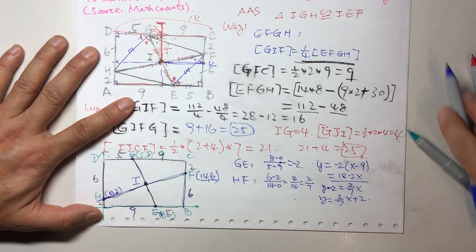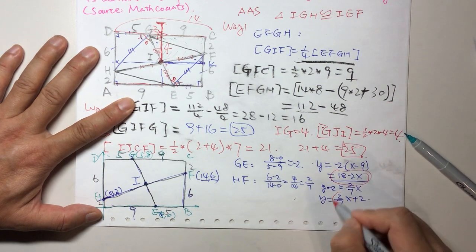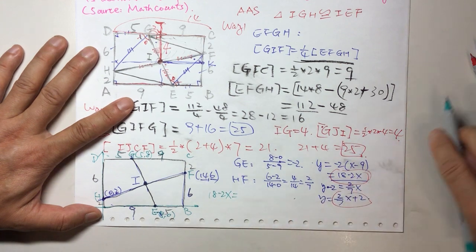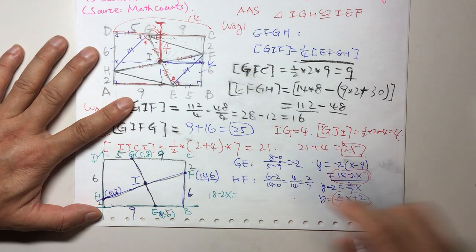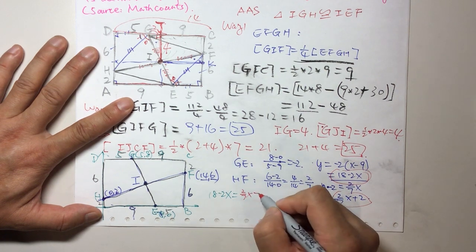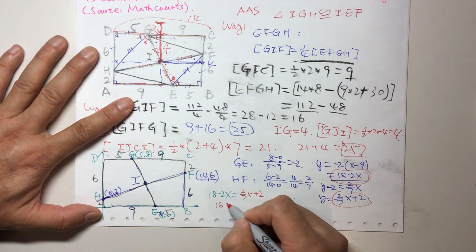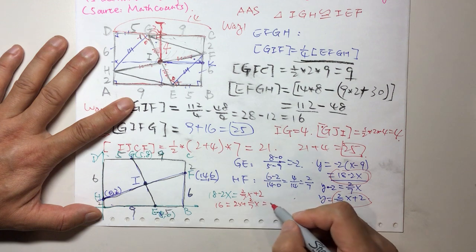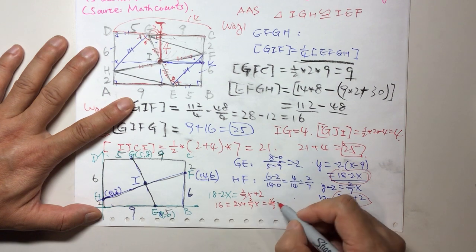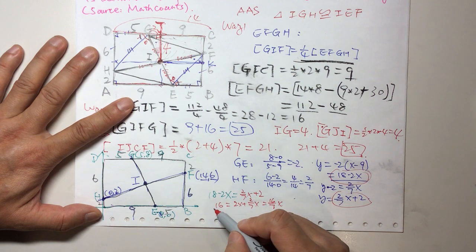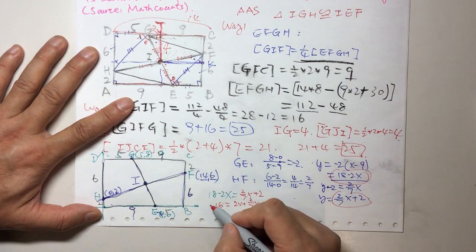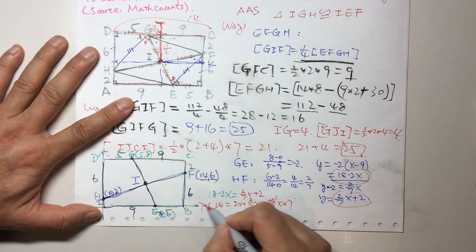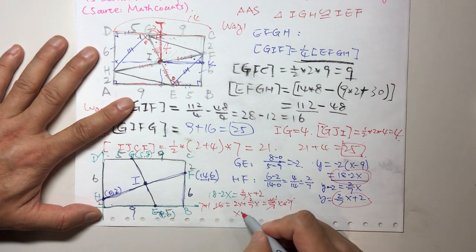We just solve the equations. This one equals this one. So 18 minus 2x equals 2/7 x plus 2. So 16 equals 2x plus 2 sevenths x, equals 16 over 7 x. So divide each side by 16, this is 1, this is 1. Each side times 7, so we got 7 and 7, x equals 7.